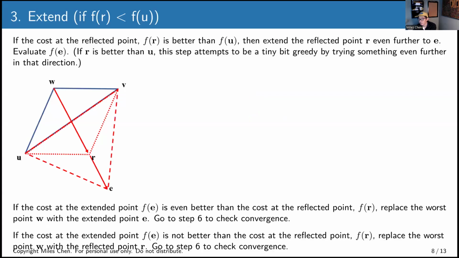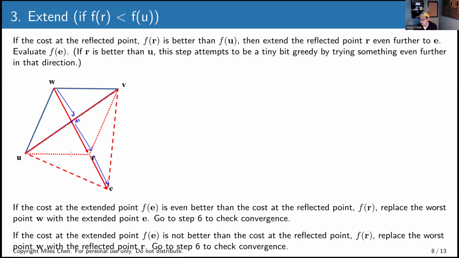Okay. So sometimes you just reflect, and then that's it, and you move on to the next iteration. If you reflect it, and the reflected point is even better than your best performing point, so R is now your best performing point, then you say, you know what? We are really kind of moving in the right direction. And so we're going to press our luck a little bit, and we will try an extension. Okay. So, if this right here is my midpoint between U and V, basically I've added a vector, and I'm going to add one more of those vectors from R, and that will take me down to E.